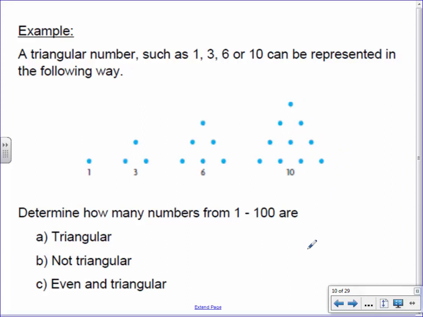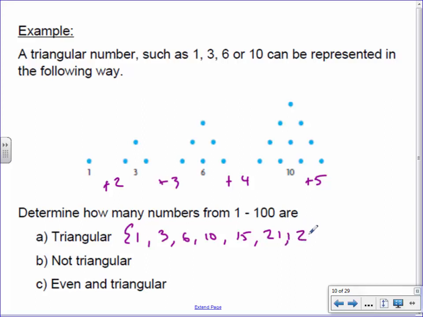So the question here kind of combines that logical reasoning portion of it. We have to figure out how many numbers from 1 to 100 are going to be triangular. So clearly the numbers 1, 3, 6, and 10 are, because it gave us that pattern. What's the next one going to be? How'd you figure it out? What you got to do is add 4. So now we're going to add 5. So the next number will be 15. Okay, let's keep going. 21.